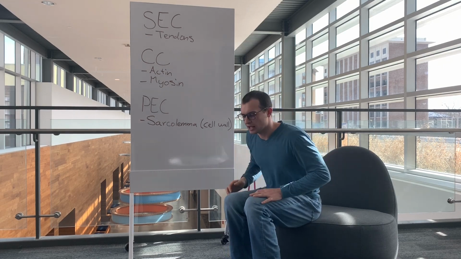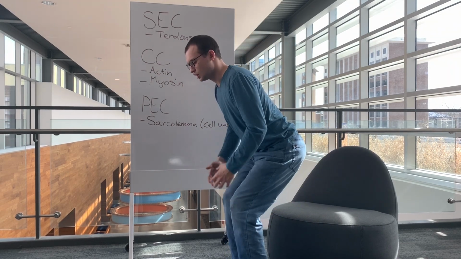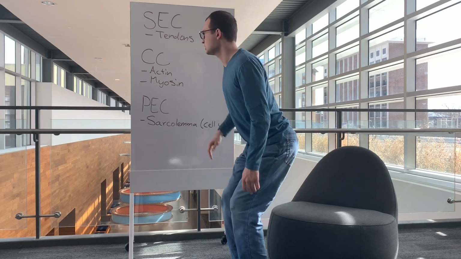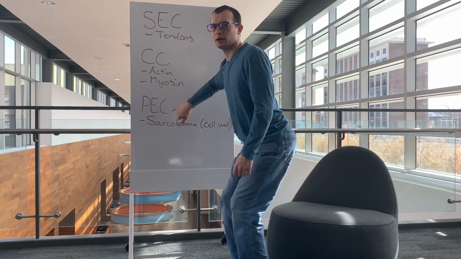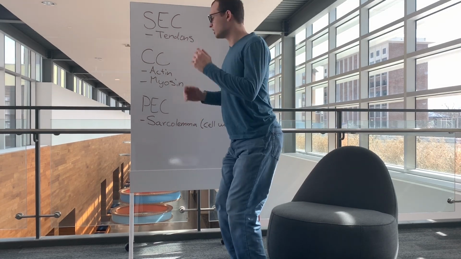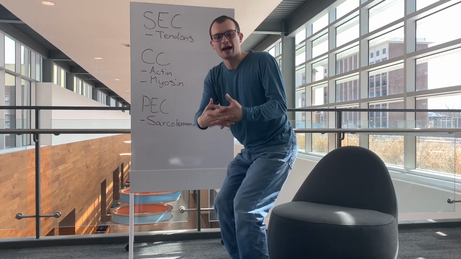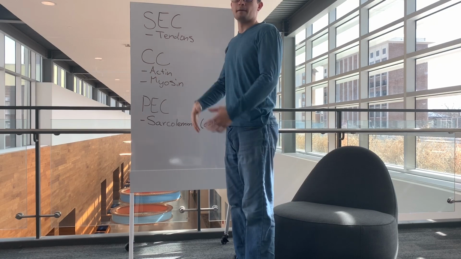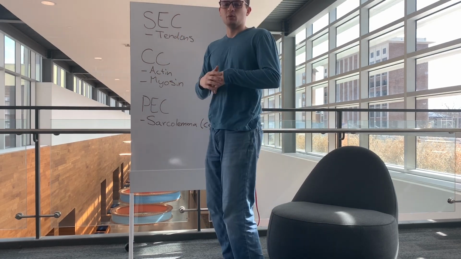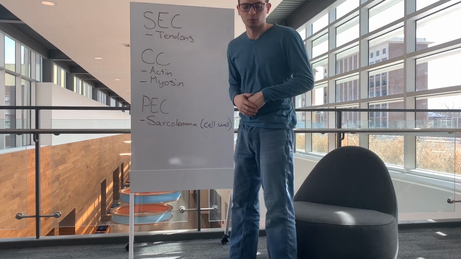So if we're doing a plyometric and we stretch first, we're storing that potential energy in our tendons and in those parallel elastic components. And then when we jump, these two muscle groups are going to be contracting together. You're going to get that overlap, and that's how we're able to jump higher. So by stretching first and jumping, we have that potential energy, and that's why it works better.